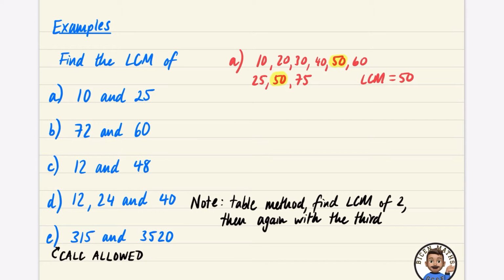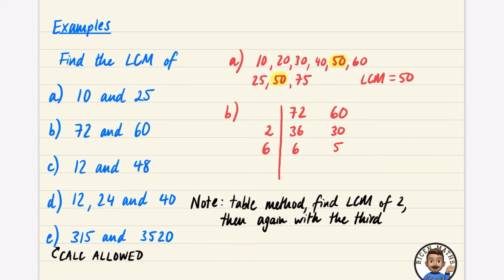This time we've got 72 and 60. I'm going to use probably my table method for this. I quite like the table method. So with my 72 and 60, I'm going to divide first of all by 2, because I can see that they're definitely in the 2 times table. Half of 72 is 36, and half of 60 is 30. Well, I can see that these are actually both in the 6 times table, so I'm going to go straight to putting the 6 there. 36 divided by 6 is 6, and 30 divided by 6 is 5.